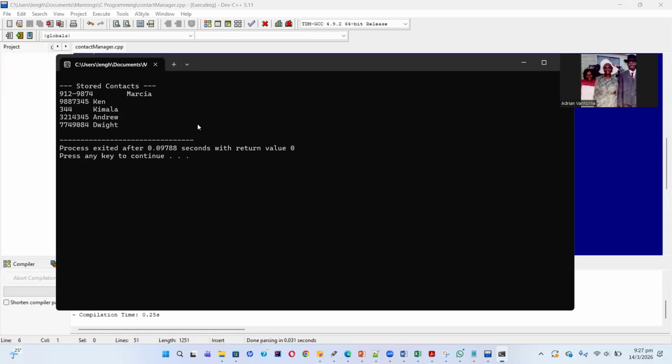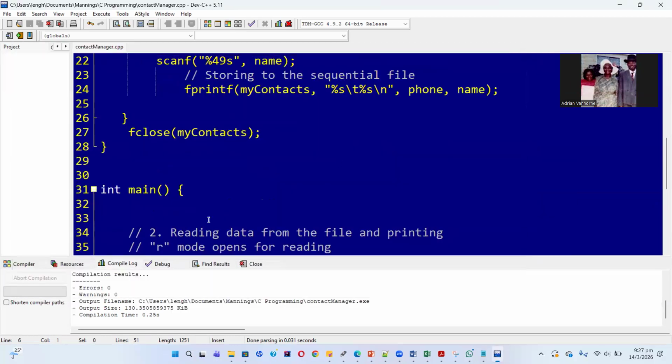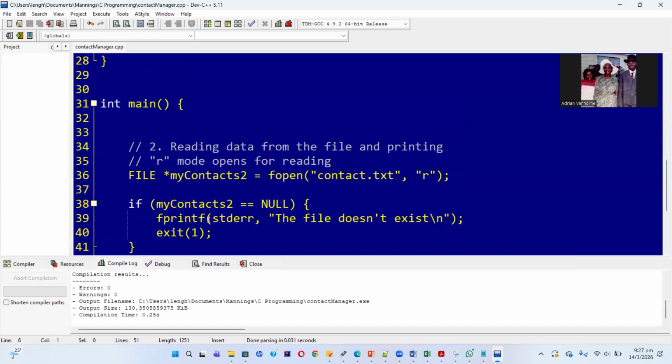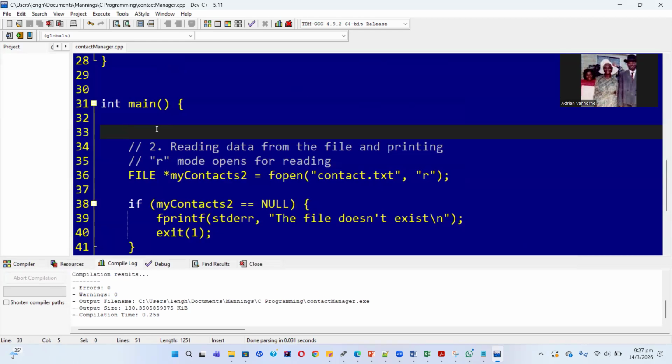But if you observe, it did not ask me to enter any contact this time. That is because in main, there is no call to the module that is used to enter the contact information.